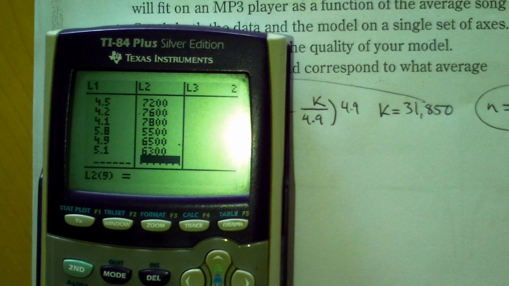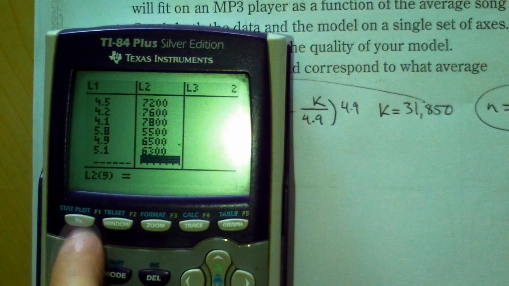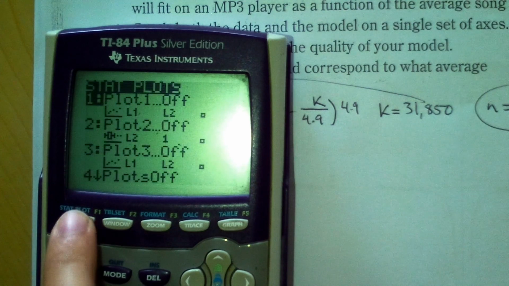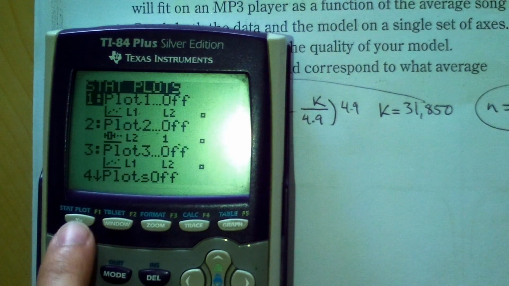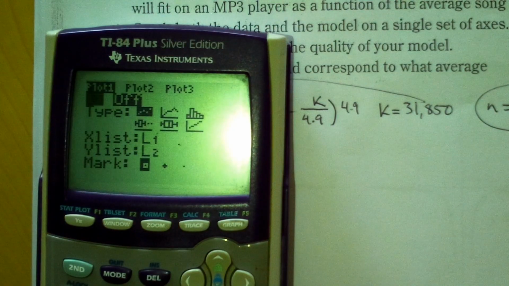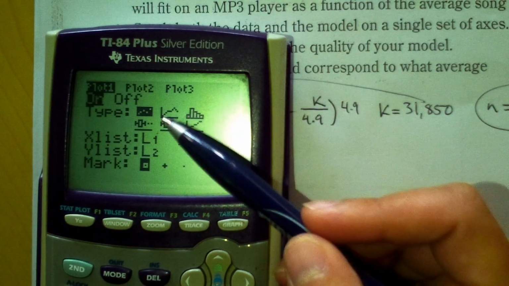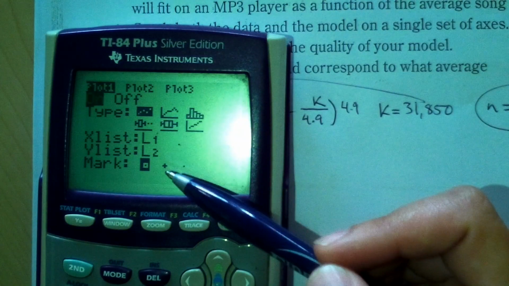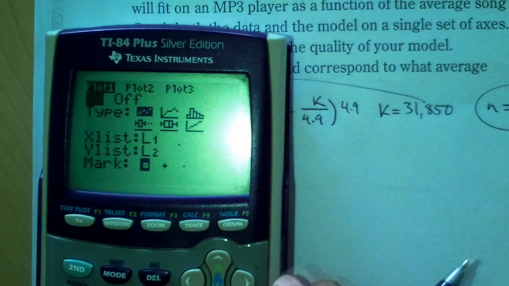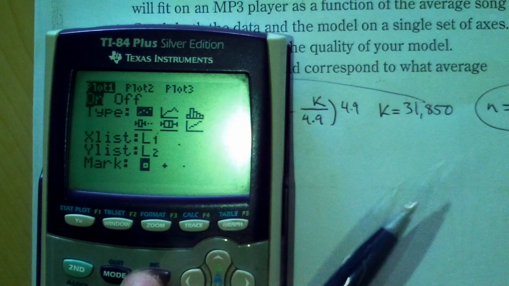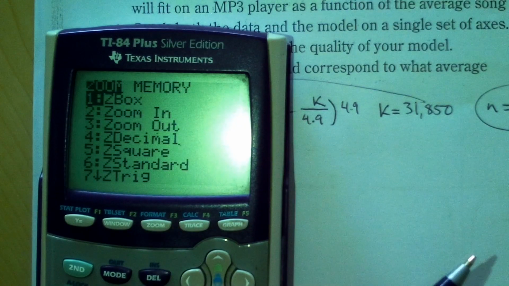The other thing we can do with this is we just figured out what our equation was there, right? That 31,850 over s. Couldn't we also type that into our y equals and graph that along with our scatter plot? Yeah, so I go to y equals, clear out whatever's in there, and I go 31,850 divided by our x. And then graph that. And it should hopefully kind of look like it's going through some of those points, right? Because obviously that was our goal, is to fit it to those points.